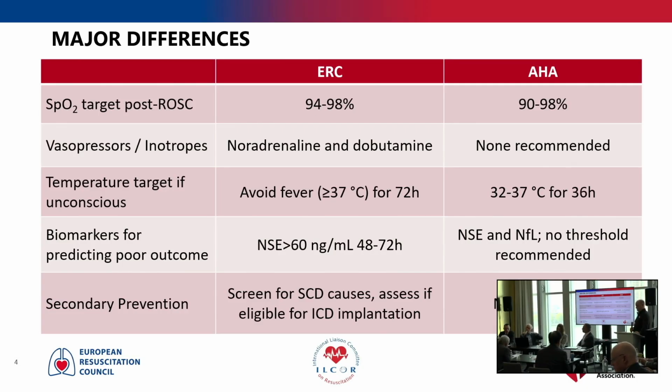So since we are unable to recommend a threshold, it's difficult to recommend a criterion for a decision for the clinician. But of course, there is robust literature indicating that the ROC curve of the NFL is good, that NFL is very, very promising, and as soon as we will be able to recommend a threshold, probably NFL will be included in the prognostication algorithm of the ERC and AHA.